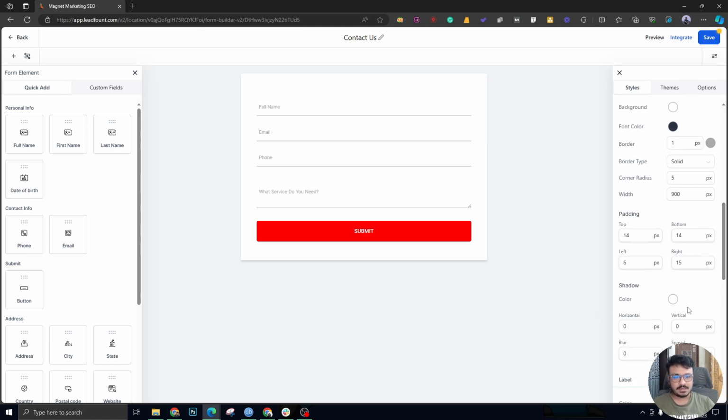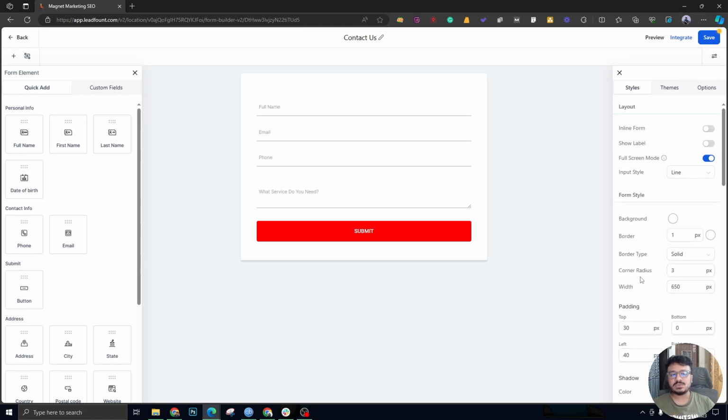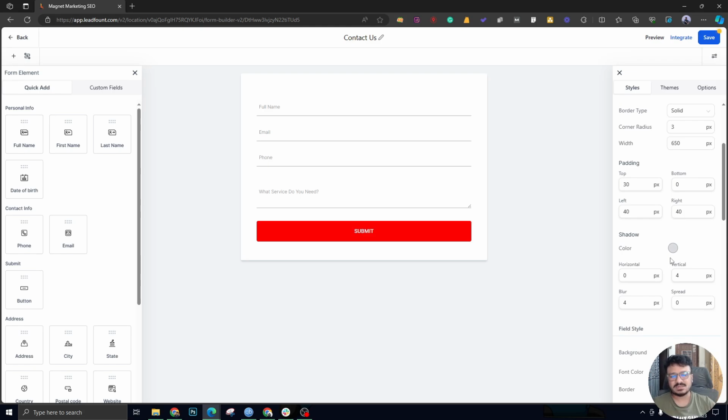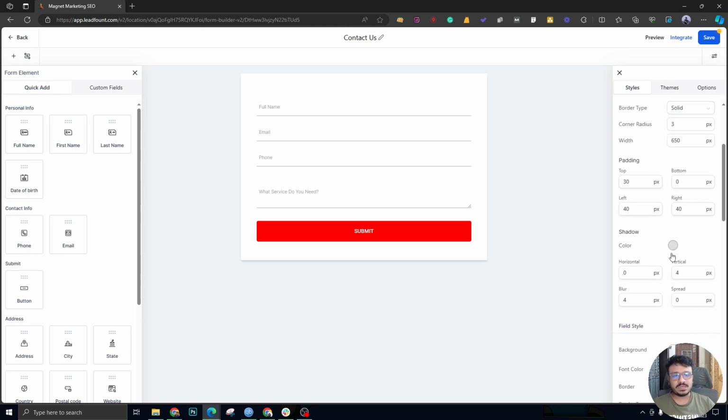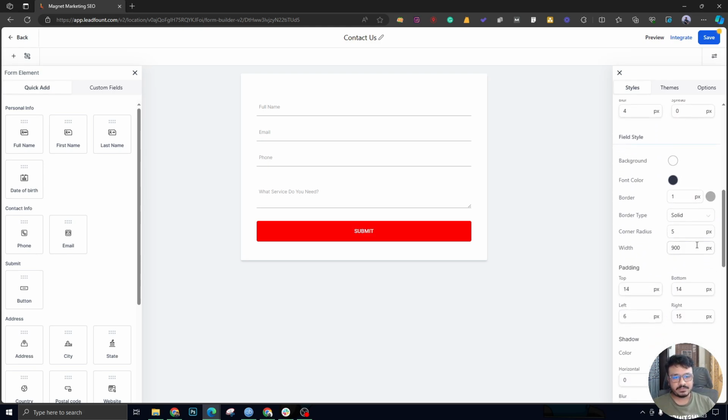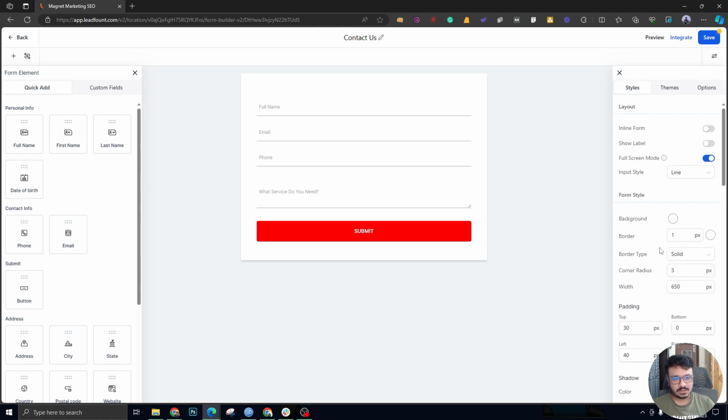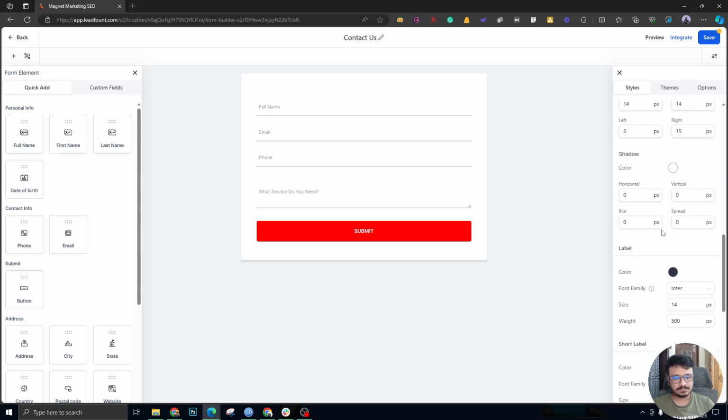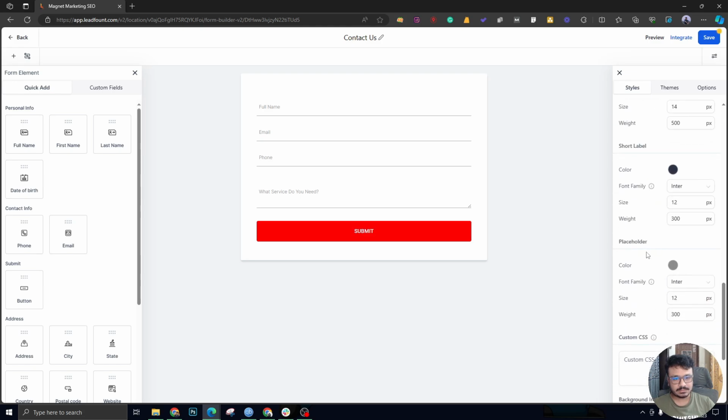That's fine. And also, previously you couldn't change the font of the form, which was super annoying. You know, you had to go to custom CSS, and if you don't know how custom CSS works, it would be so much painful for you. Now what you can do is you can just come over here, find the font. I think it's somewhere around here. So yeah, so this is placeholder's font. So this is the font you want here. So I want Poppins over here.